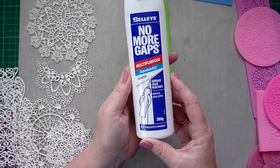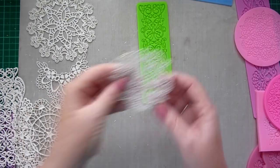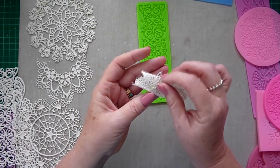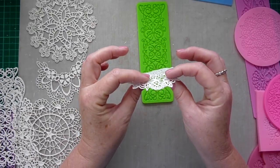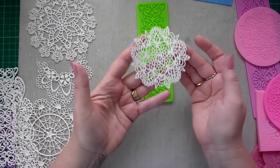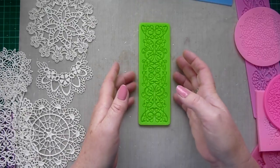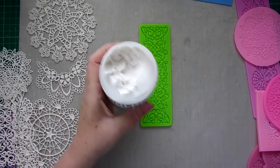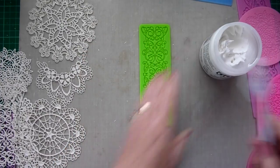The product I've had the most luck with is Sally's No More Gaps. It's a filler — we call them fillers here in New Zealand; in other countries it's called caulking. It's an acrylic product that you use to seal up around windows or in the bathroom around basins. It's very easy to use, very spreadable, it comes out easily from your molds, and it's also very flexible. You can even roll it and it doesn't seem to damage very easily, so it's a great product to use.